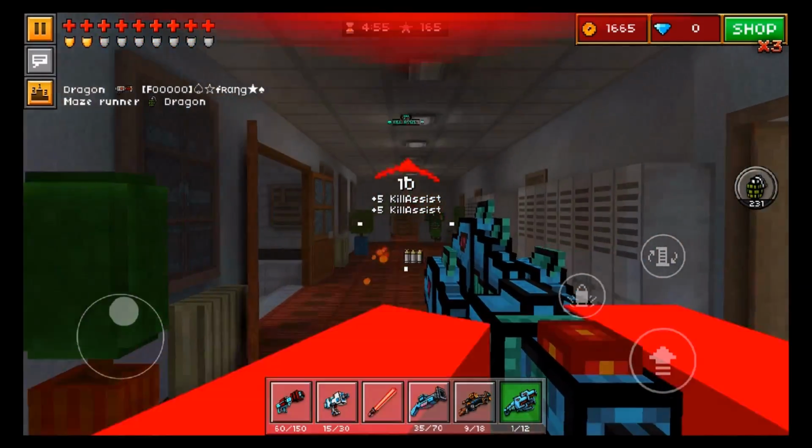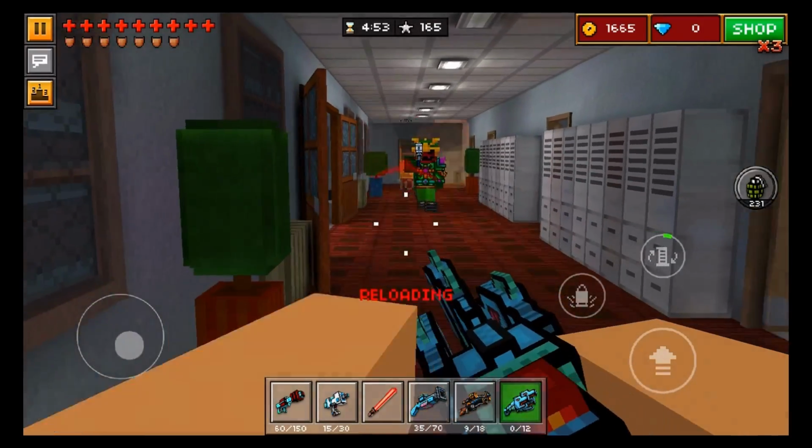Let's go do it. Alright. Almost. Kill assist. Alright, I'll just take that. I'll take that as a kill.